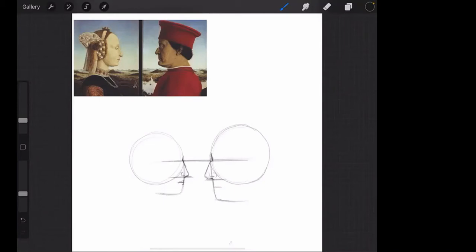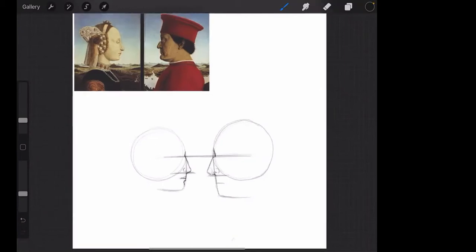So observe the profile, the silhouette of the portrait. You can find the parts that sink inward below the lower lip, and the area that pops outward on the chin. There.